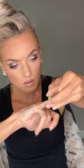Then you're going to put the glue on top of the nail sticker. Oop, wrong glue. Put that back. That's the one that's not open. Put a little dot of glue in the center of the nail sticker, and once you have a little dot on, spread it out across the whole nail sticker. Then you're going to grab your nail, start from the back, and press forward and down. Back, forward, and down. And you're just going to hold it down.